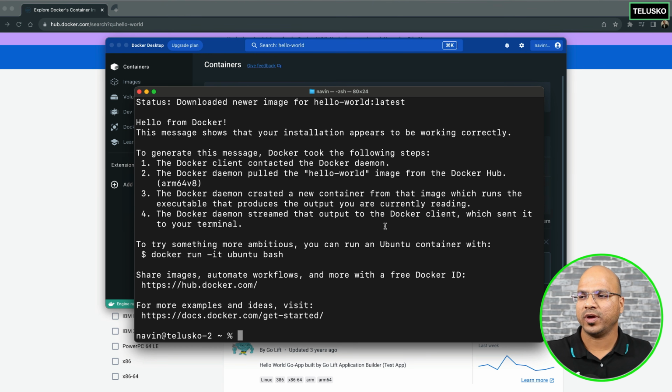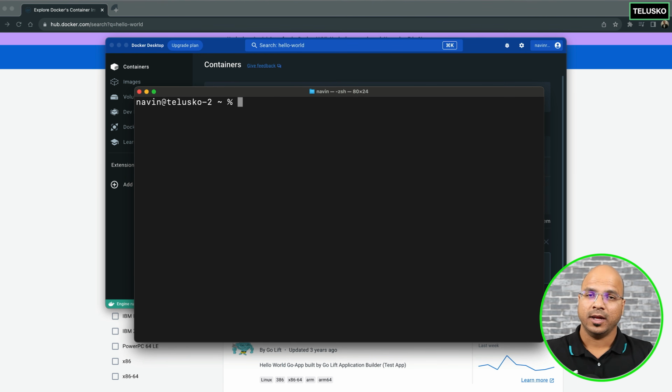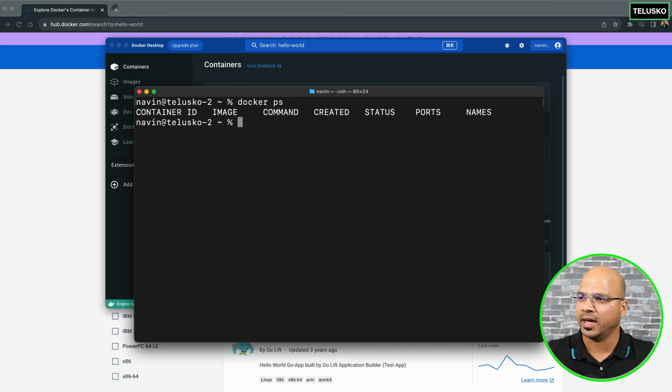But what if you want to get that from the command line? Now for that, you have to run some commands. Okay. Now, if you want to know which containers are running, we can say docker ps, and okay, none of the containers are actually running now because hello world ran and then they have done their work. But still, if you want to see the containers which have run and completed their work and exited, you can say -a. -a means show me all.